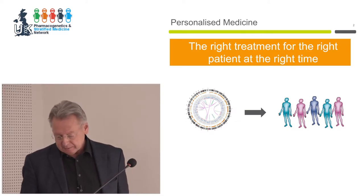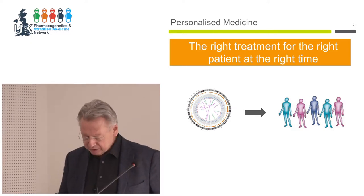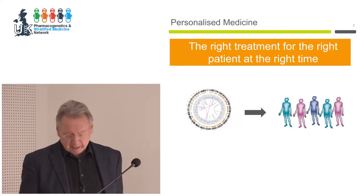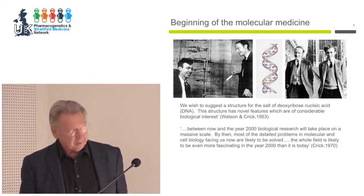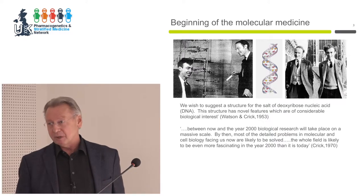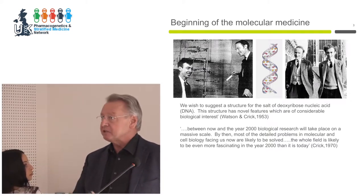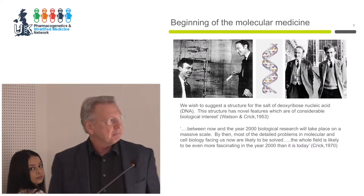Cancer is the field that, if you go back to 2000, has really charged forward and used the genome sequence and somatic genetics, obviously because it's a disease of mutated DNA, caused by either normal replication or carcinogens. The objective, as in all of this, is to get the right drug to the right patient at the right time — and that's a really big issue in cancer because the genome sequence changes over the lifetime of the cancer. Cancers have unstable genomes; they evolve, adapt, and change. So a single sequence done on the primary tumor at the outset is insufficient.